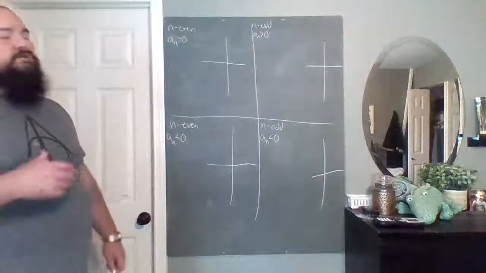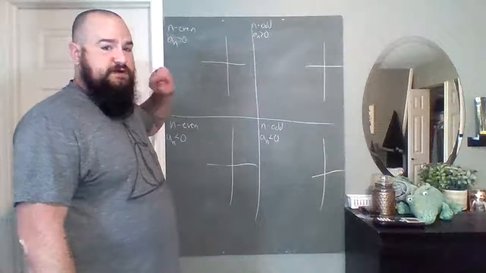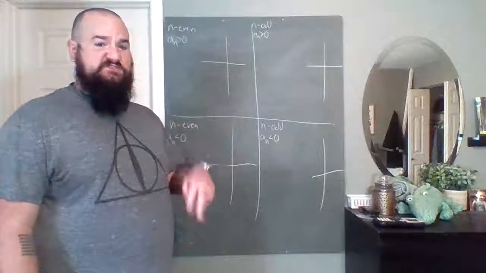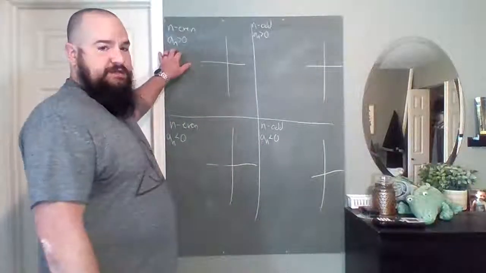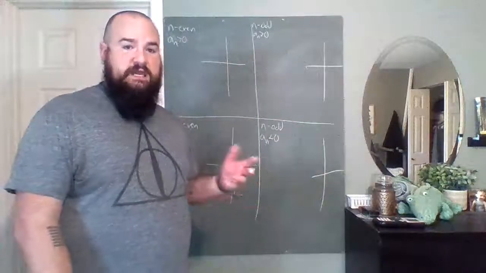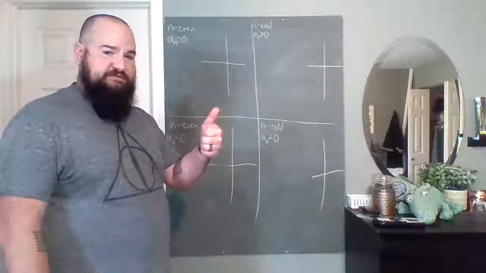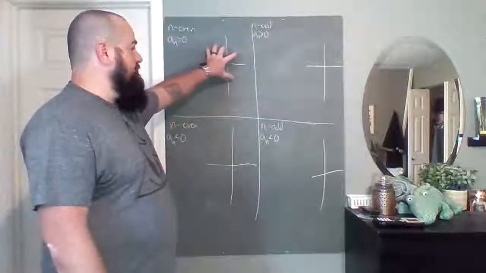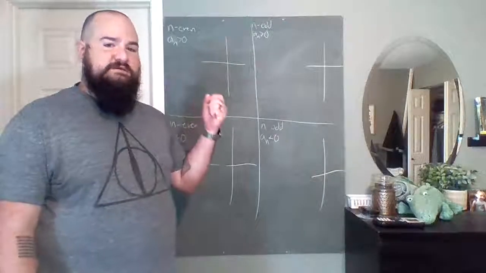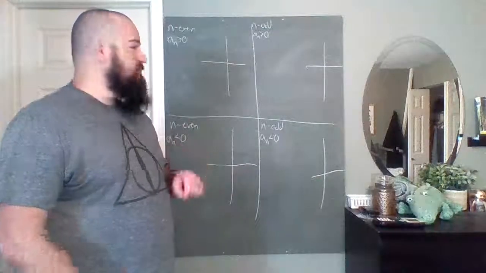Okay? So what's really cool with polynomials is, notice, all I said is n is even and the leading coefficient is positive. I didn't say what n is. n could be 100, n could be 1 billion, or n could be 2. a sub n, our leading coefficient, could be 1, or it could be 100,984. It doesn't matter how big these numbers are. All that matters is, are they even and positive? If they are even and positive, we fall into here. So what's cool about that is we can think of the simplest polynomial that has an even degree and a positive leading coefficient.